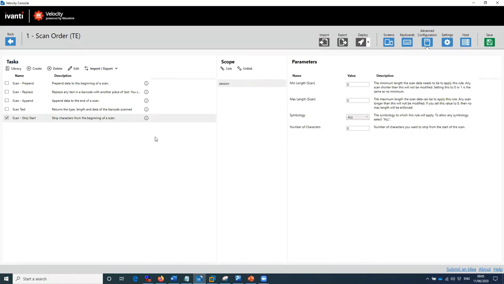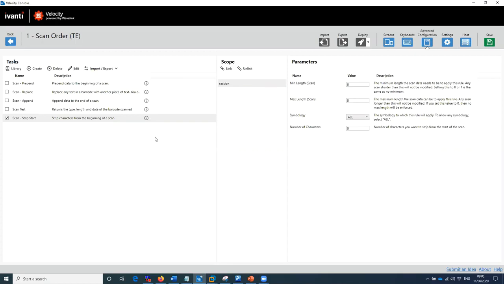So what I want to do is first start with a couple of simple scripts, the ones that are most used. The first one being scripts that will activate and run when a barcode is scanned.